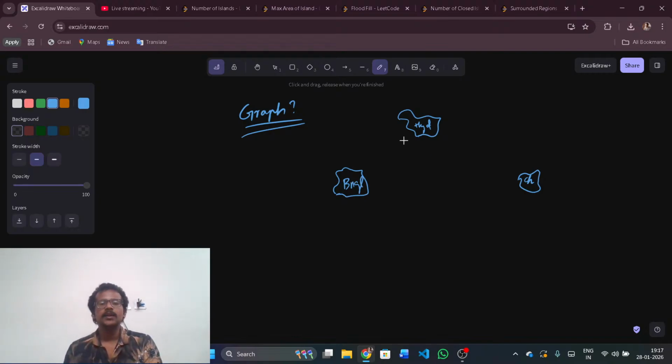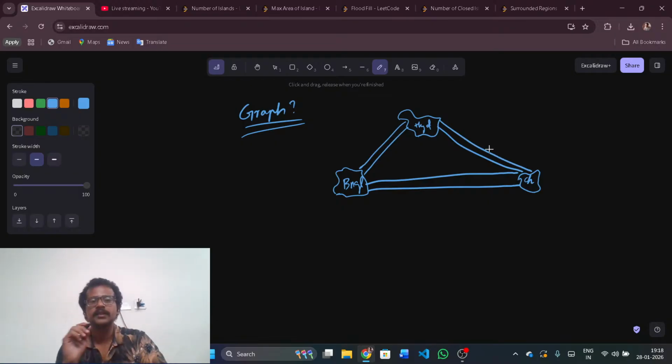Now, there will be roads connecting Hyderabad to Bengaluru, Bengaluru to Chennai, and then Chennai to Hyderabad.